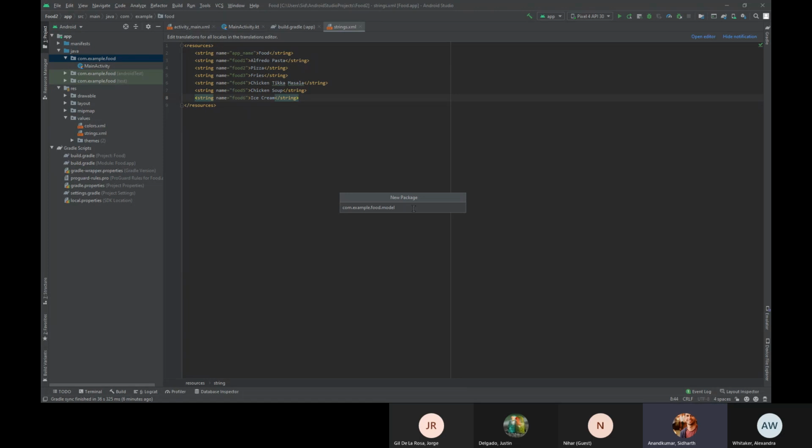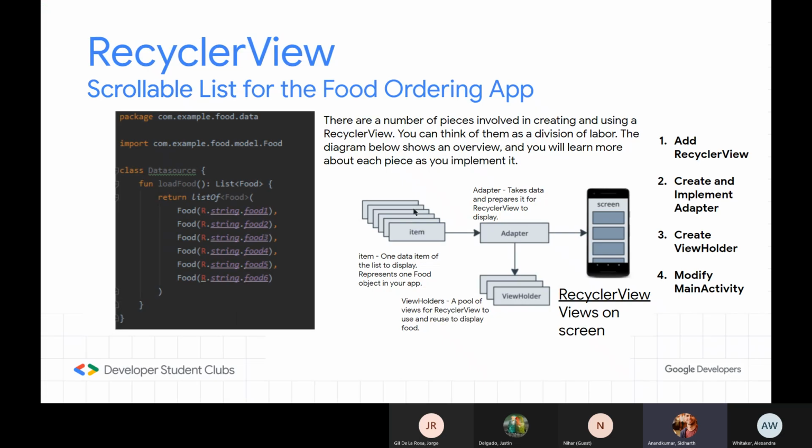Because model, as we talked about earlier, well, we didn't exactly talk about model, but if you look here, we're currently adding a RecyclerView to our project, and any type of architecture when it comes to app development most likely follows an MVC architecture, which is a model view controller architecture.